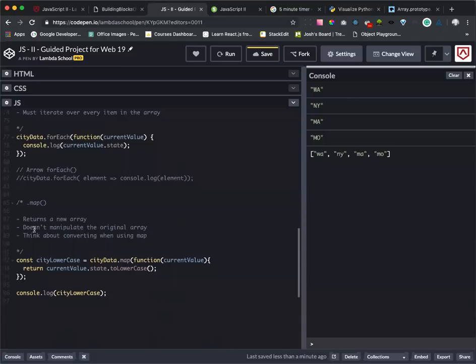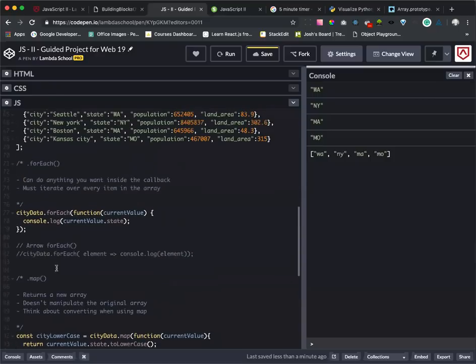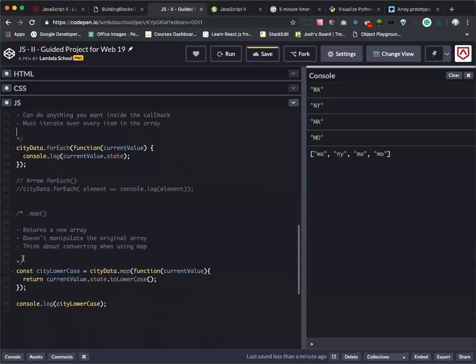I'll use map. So map is the first tool I grab when conversion of something from something else needs to occur. Whereas forEach is the first tool I grab if I need to iterate over a lot of data and figure out something or do some calculations on it. Okay, so that's map. I'm going to go ahead and comment out the console logs.